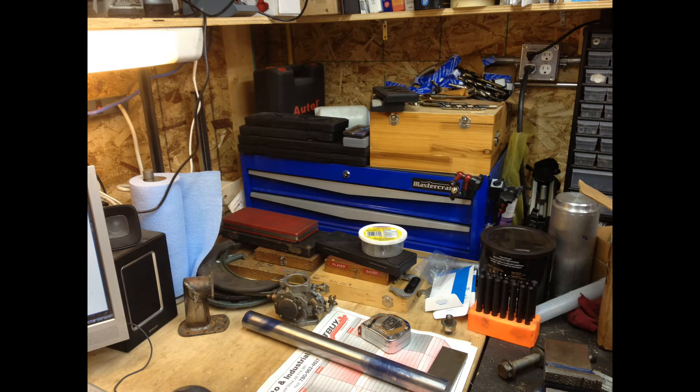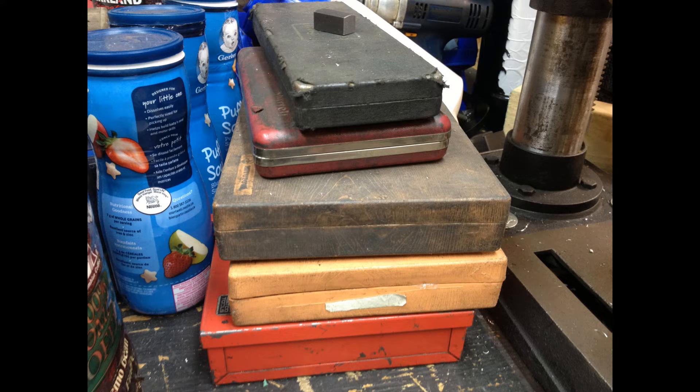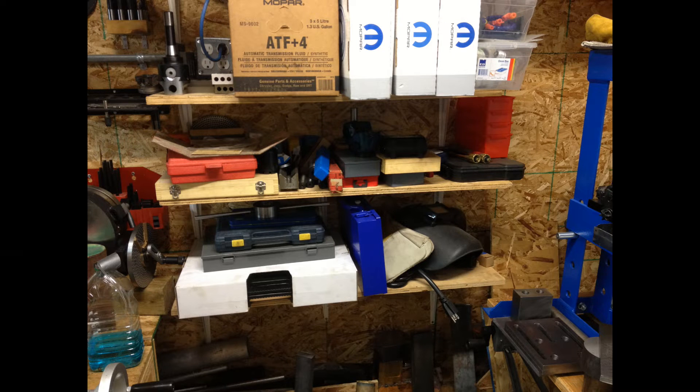One of the cool things that happened this week was I was on Kijiji, which is an online classified ad system here in Canada. I've been watching for a reasonably priced small toolbox for a while, because all of my micrometers and decent measuring tools were stuffed into a little two-drawer mid box from a normal-size toolbox, with overflow out on the bench getting stuff dropped on it. A top box and roller cabinet came up on Kijiji for 75 bucks — the top box has roller slides, and the bottom box is an older Craftsman unit, very similar to what I had when I was an apprentice.